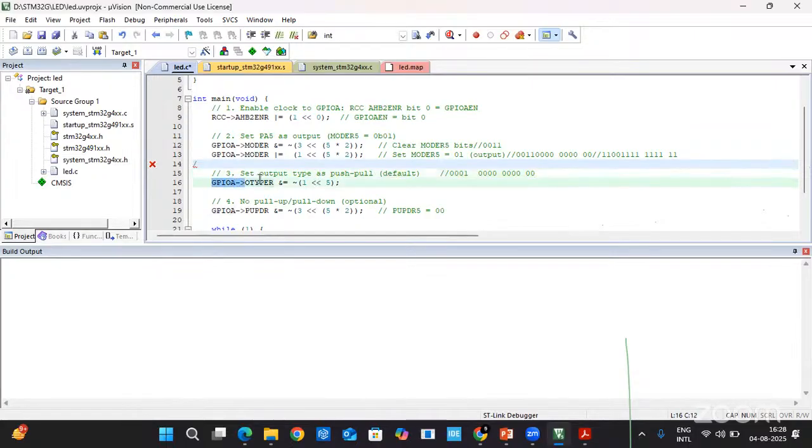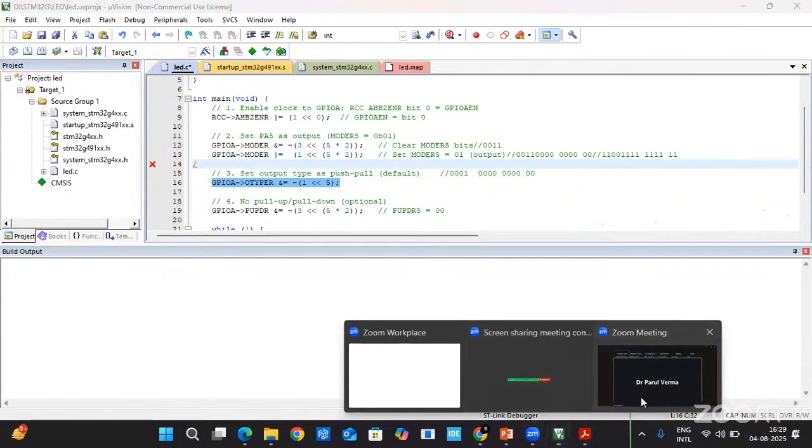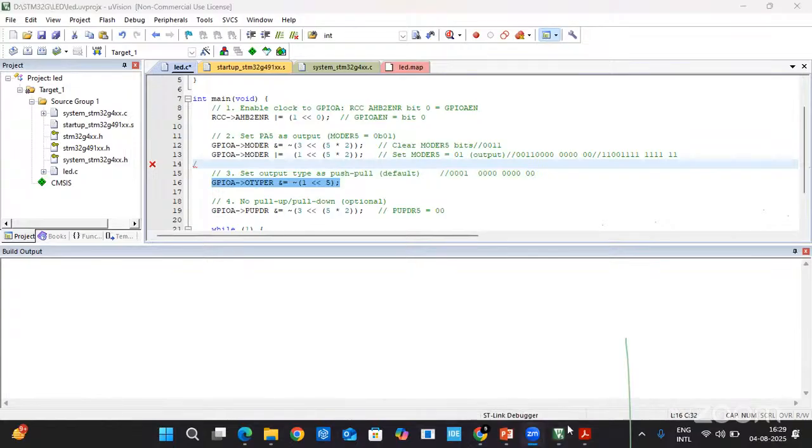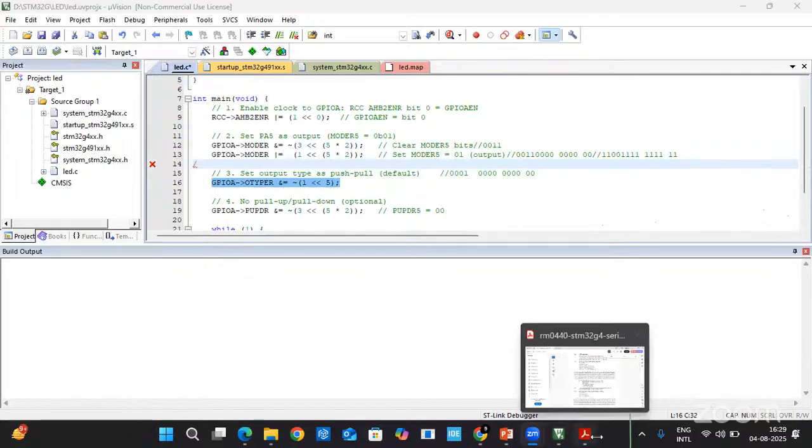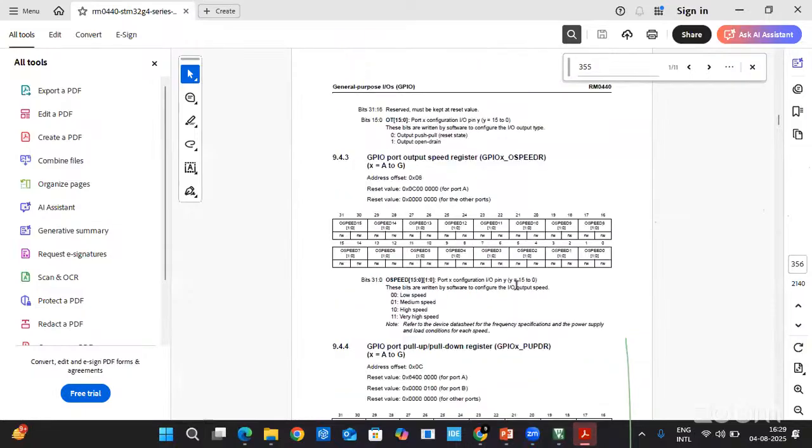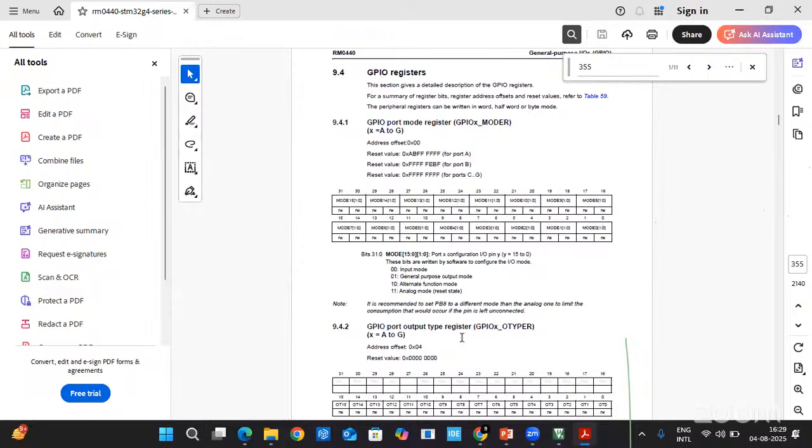Next, for port A I mentioned the output type. This is the port type register, the OTYPER register. Here you see the output type register.